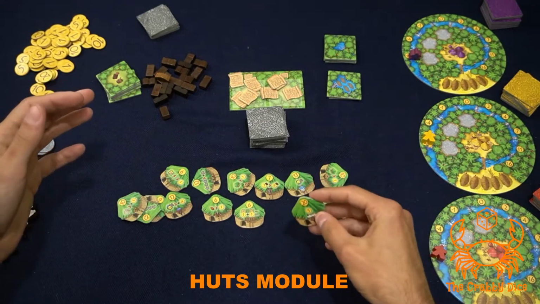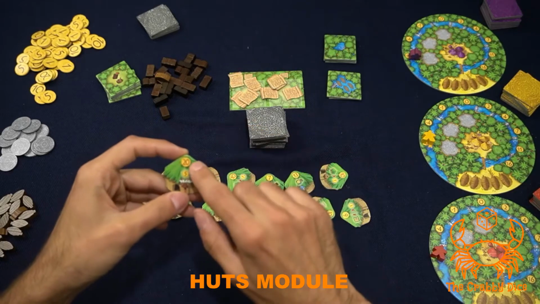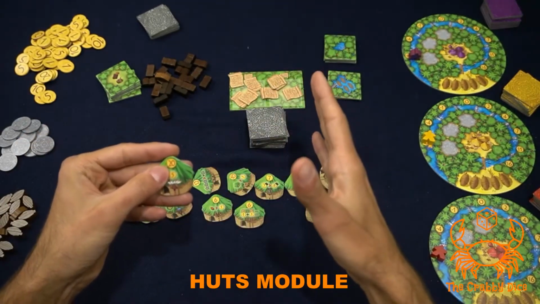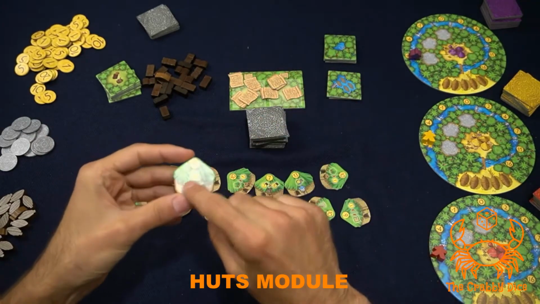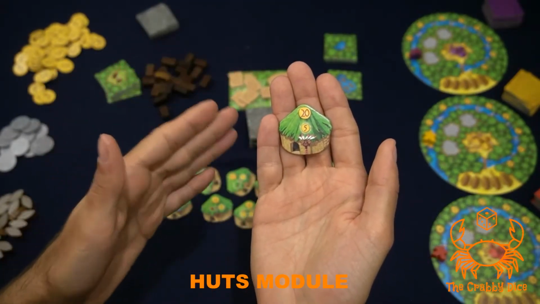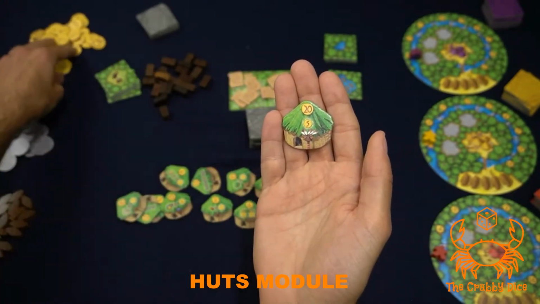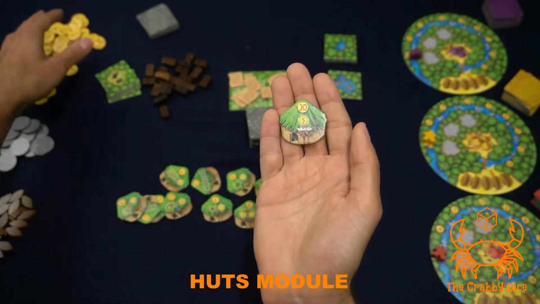Okay. Now, I'm just going to use this tile as an example. The points on the top you don't lose. So this is the cost, and it also still counts for end game scoring. So if you pay 20 gold for this hut tile, you're still going to score 20 points at the end of the game. So almost think of it that you're just exchanging gold for huts, but you're not losing the points. You're just losing the ability to buy more huts, because now you don't have those coins available.